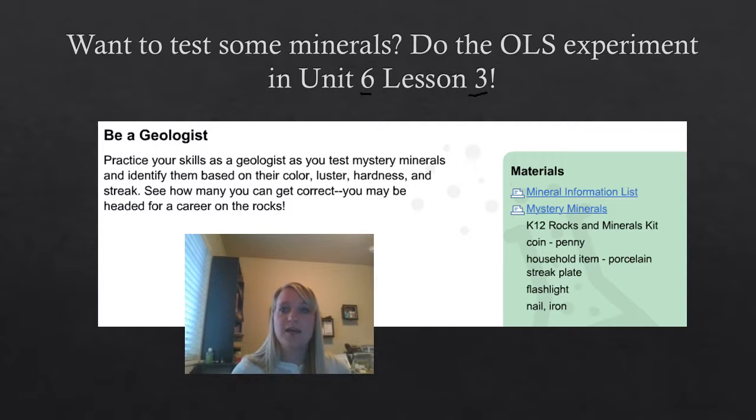So the experiment has you testing them based on the things we just talked about: the color and streak, the luster, is it metallic, non-metallic? The hardness, so you'll scratch it with your fingernail, you'll scratch it with the nail, you'll scratch it with the penny and see how hard it is. Okay. You'll just do that experiment in the online school.